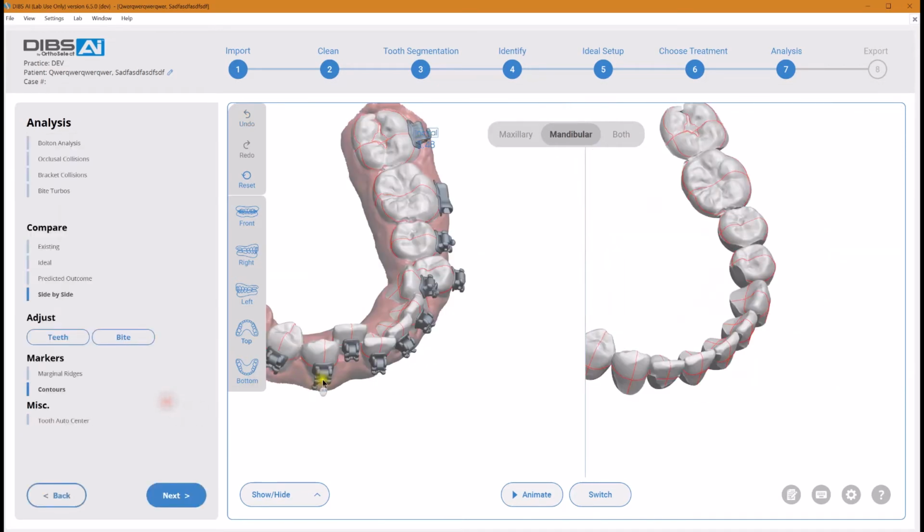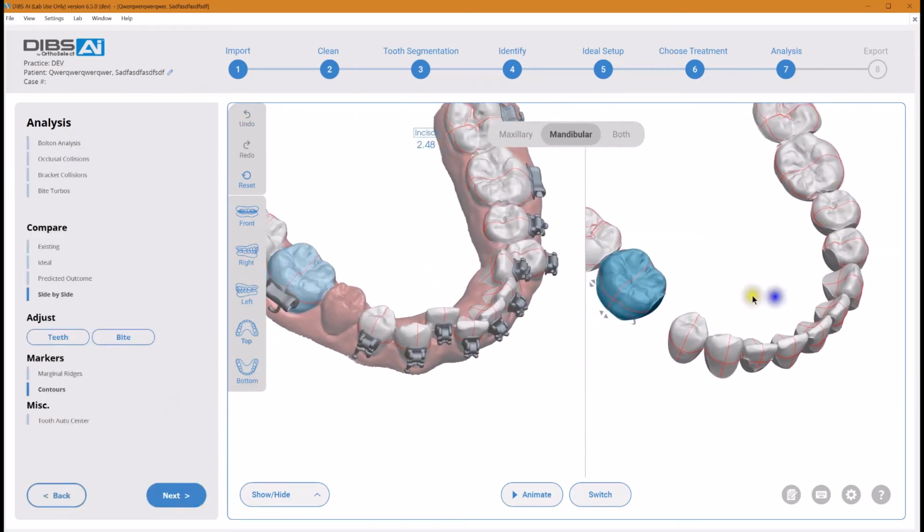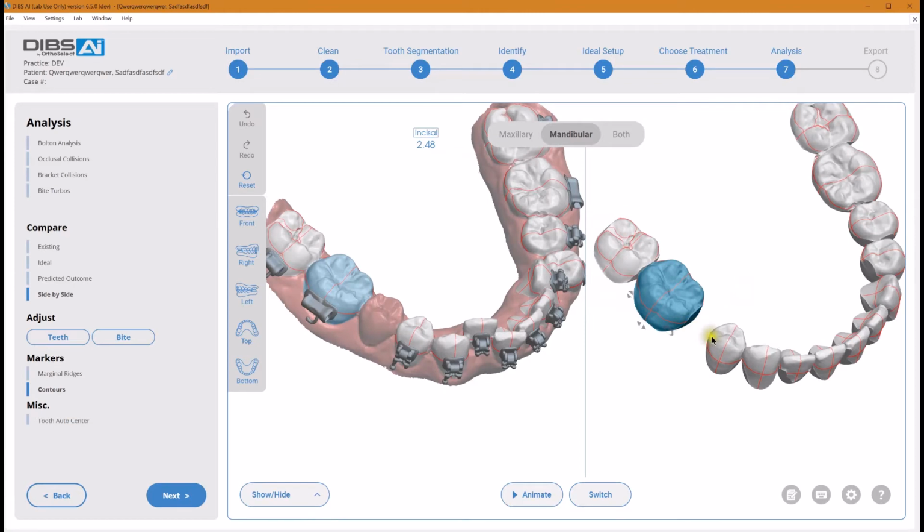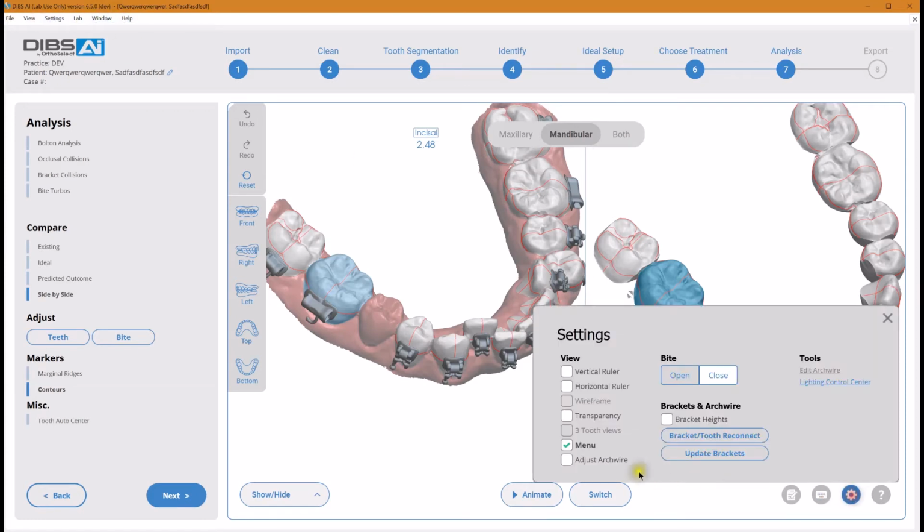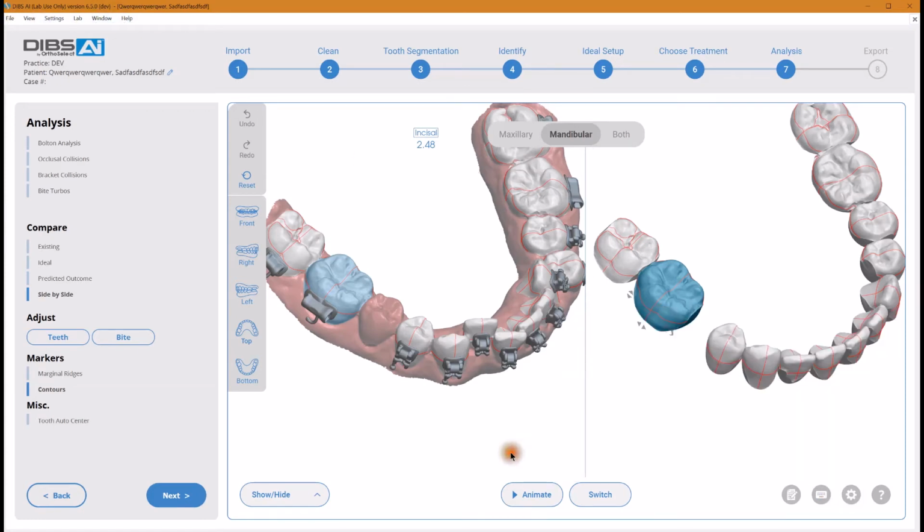All right. Now, one other quick thing I want to share with you is what if you want to measure that space? Maybe you can certainly eyeball it, but maybe you want to be more precise. There is a measuring tool. It's a little buried right now. We need to make this a little bit more prominent. So you'll see up here that I've got a menu bar. Sometimes you guys might notice that is not there. To turn that on, you do need to come into settings and just click menu. When you do that, you'll get this menu bar up here. And then under view, it says show measurements.